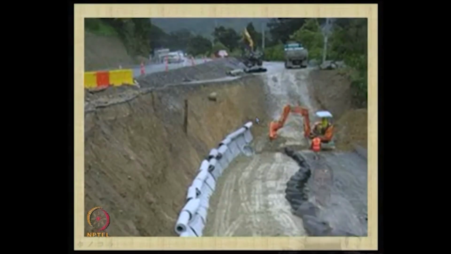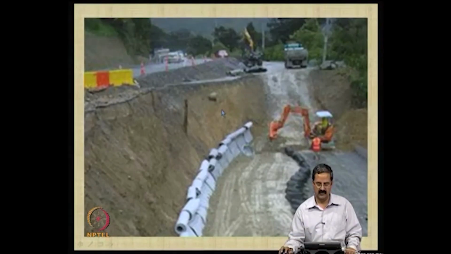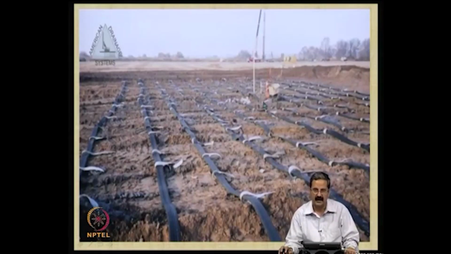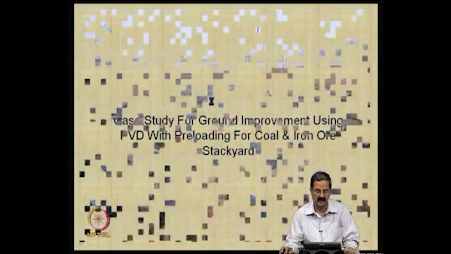So what we do is design properly and see that all this is taken care of by a proper drainage arrangement. At the bottom and at the top, all the water should go into these drains, and at the bottom you should have a collecting mechanism. Similarly, in Vijayawada there is an RE wall constructed about 30 meters high. Of course, they did not have PVDs, but they had drainage material made of aggregates. This is another option, where the top one can connect as well.